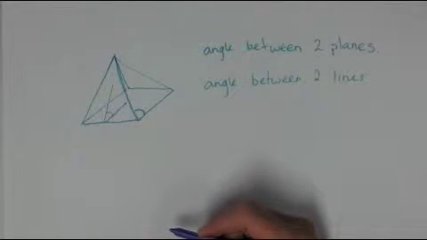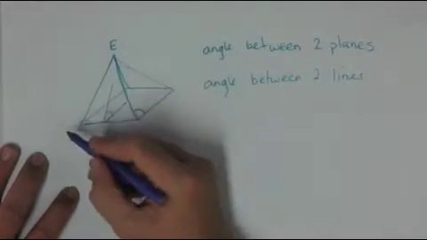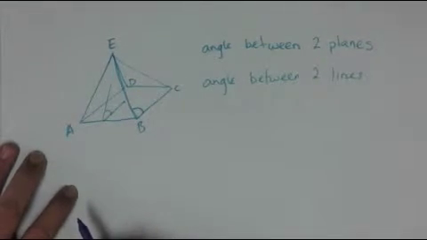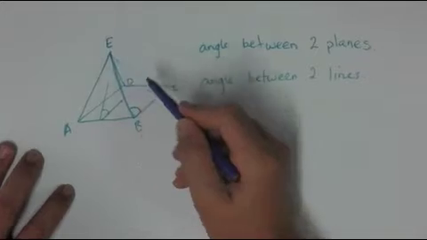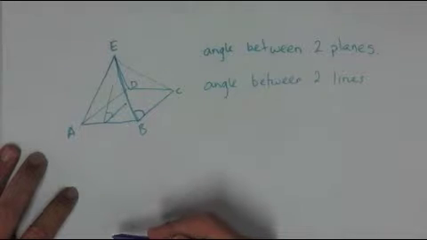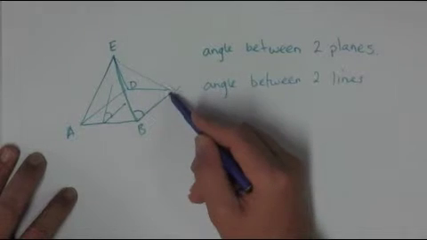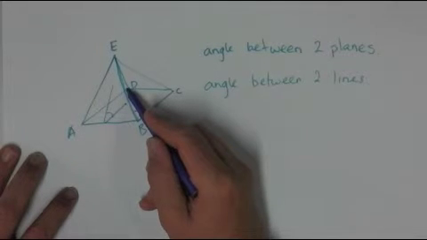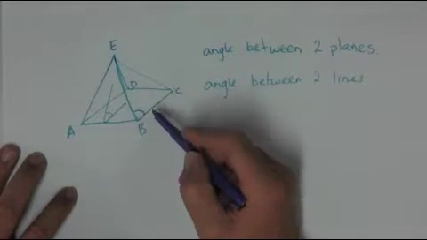which we like to call the skew angle. So by this I mean, if I had, say this is E, this is A, B, C and D there. If I wanted to look at the skew angle between EA, that line, and BC, you can see that EA and BC never touch. But when we talk about a skew angle, we look for a line which is parallel to BC. Well, in this case, that is AD. That is parallel to BC. So therefore, we can find the skew angle.